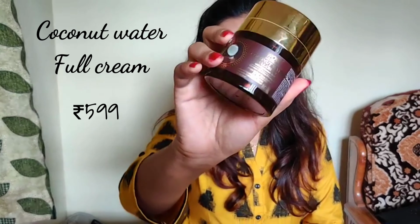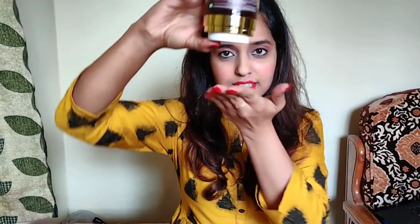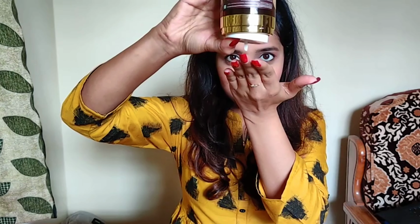The next product that I have is the Coconut Water Face Cream. This also contains hyaluronic acid, and you can just open the outer packaging and push this, and you can see the product is coming out, right? This is a very hygienic method, because you are not dipping your hands into the bottle, and your hand can contain bacteria or other germs. You just don't have to. So that is very innovative, I would say.